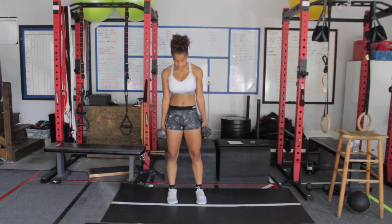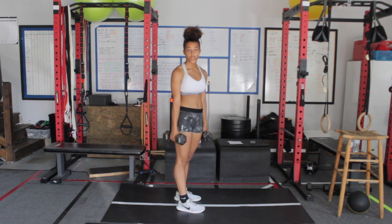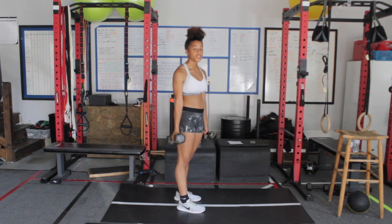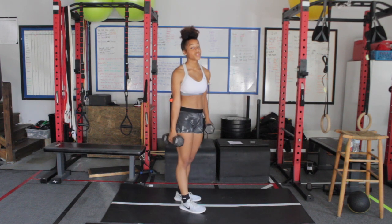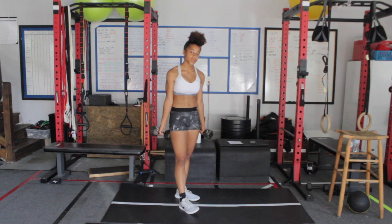Also, make sure your feet are shoulder width apart. You don't want them all the way up here, and you don't want them right here. And you're going to be doing 20 of these. If you can't do 20, once again, just find a number that works best for you. But make sure to push yourself, and don't just stick to something that's way too easy if you actually want to get results from this workout.